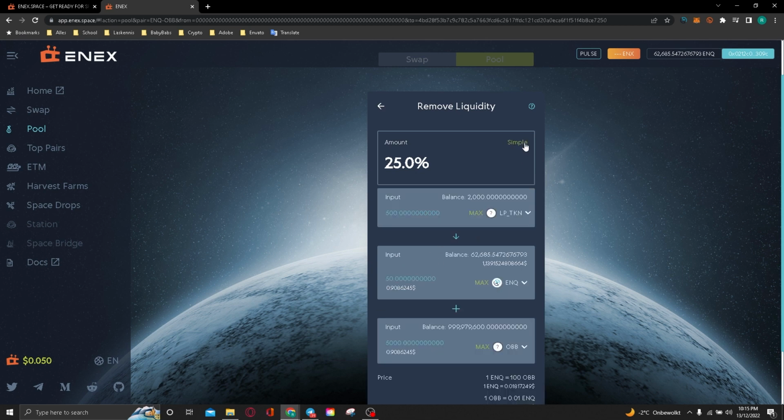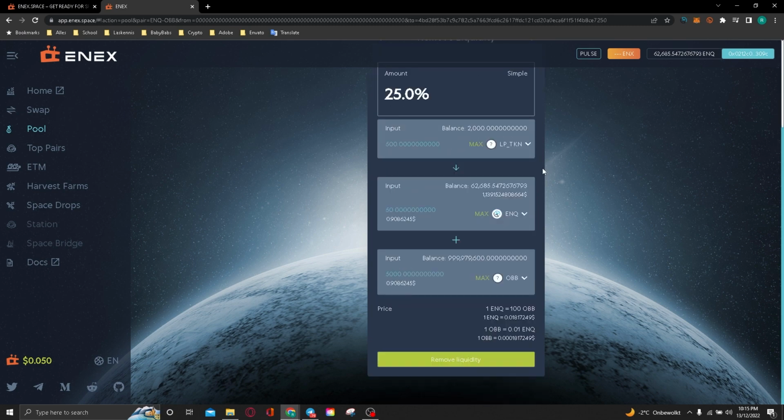The window will expand. The top token selector shows the amount of LP tokens that gets returned as you remove liquidity from a pool. The next two token selectors show the amount of token 1 and token 2, respectively, to be withdrawn. Price displays the price of token 1 and token 2 in the same way as elsewhere in the pool interface. Click Remove Liquidity to proceed.